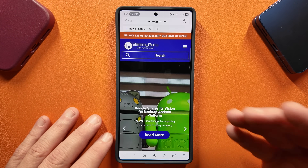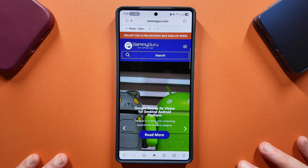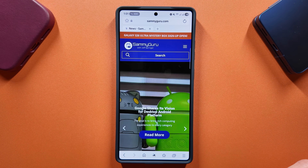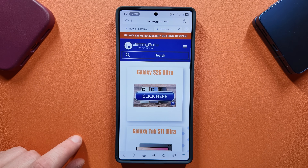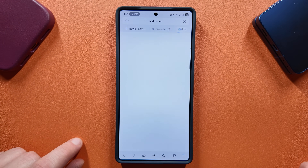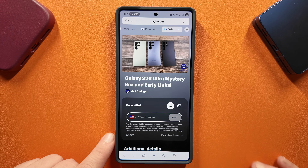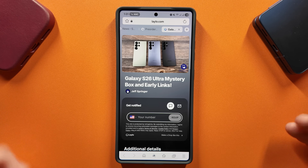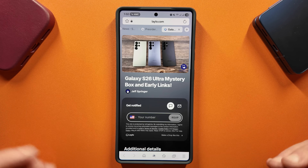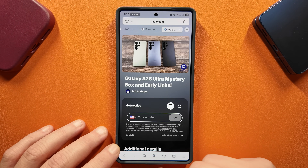Before we get started, check out the website samiguru.com — we cover the latest Samsung news, tips, tricks, tutorials, and reviews in breaking news format. We've been breaking tons of news on One UI 8.5, so if you're interested in that, definitely check out the site and bookmark it. If you're in the U.S., you can get into the Mystery Box program — you get a free case cleaning kit, desktop phone stand, 65-watt charger, and other random goodies when you pre-order a Galaxy S26 device in January 2026. Tap on the orange banner, put in your phone number or email to get notified when this goes live on Sammy Guru Rewards. Order through our affiliate link with Samsung — that's how we fund the program. We cover all shipping costs and all the items, including a 65-watt charger in every box.